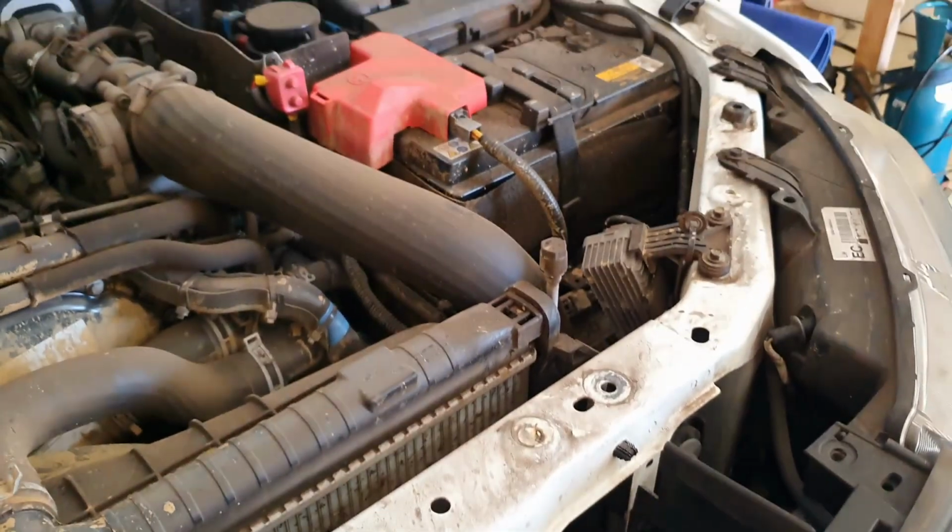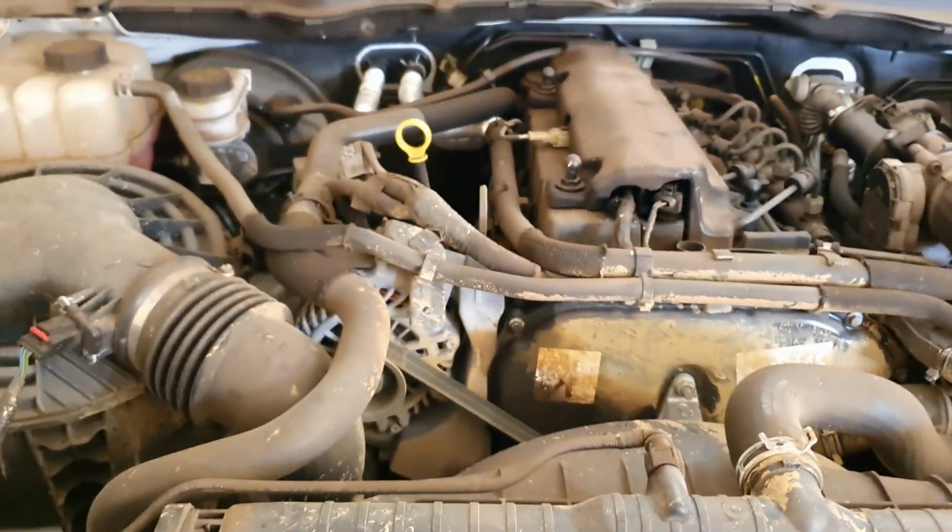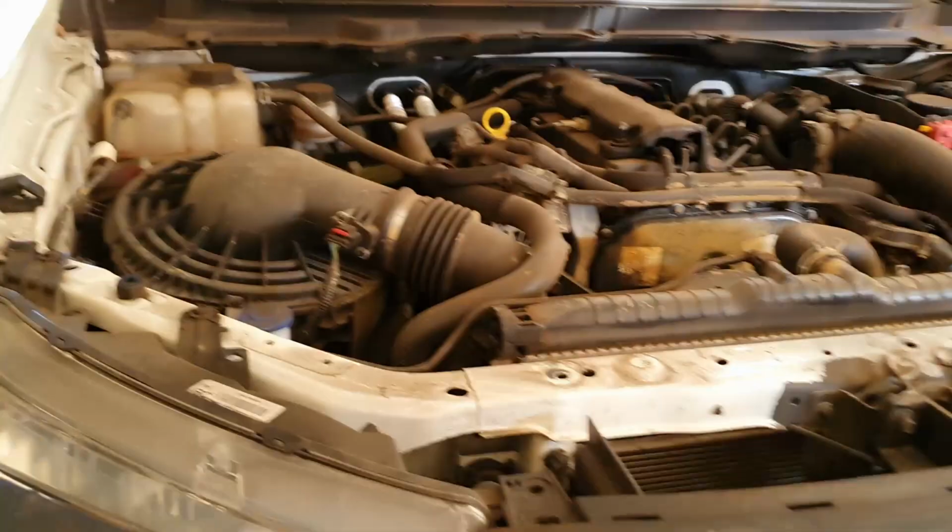Now I can see and get in there a lot better. It's way easier to work on. Might take the grill off yet, I'm not sure. It's a bit messy, eh? Might have to clean this later.